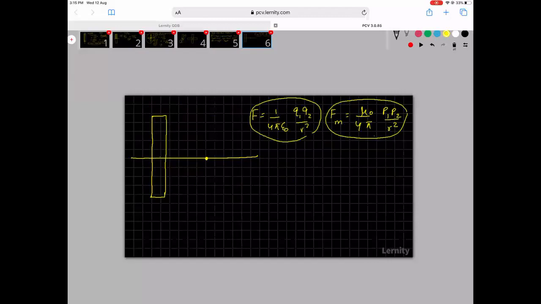So the field at an axial point: the electric field at an axial point is equal to 1 by 4 pi epsilon naught minus P by R cubed. So exactly the same thing. The magnetic field B at an equatorial point is minus mu naught by 4 pi magnetic moment by r cube. They go hand in hand. For every quantity on this side, you have a quantity on the other side.